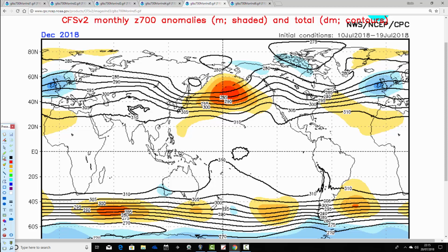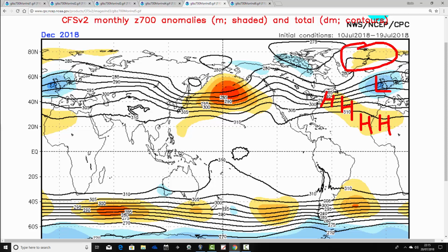So December looks unsettled. We've got an area of below average heights right over top of the country. Quite an interesting chart though this. We've got above average heights through the central part of the Atlantic and going down in towards North Africa. And also we have got some yellow going on up to the north, so that seems to have a little bit of high pressure to the north. The jet stream looks like it's on a southerly track. The jet stream would be to our south with that, in that sort of position.